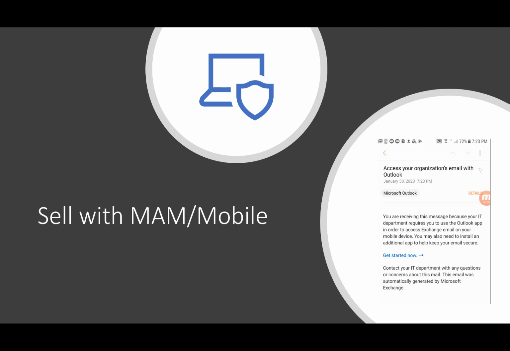This is an Android device where the user is trying to access their email on the native mail client on the device itself, and they're being redirected to the Google Play Store to download the Outlook app and use it there. So you can centrally encrypt the corporate data, and you can wipe that device if it's lost or stolen, or if the employee leaves. Secondly, with the MDM, we can enroll iOS and the Android devices as well into that solution and get them into a compliant state.